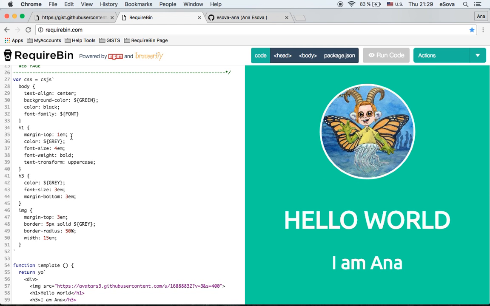So margin top is 1 EM. Color is gray. It's almost white, but it's not completely, so this makes it a little bit nicer. Font size is 4 EM. Font weight is bold. So, and we use the uppercase.